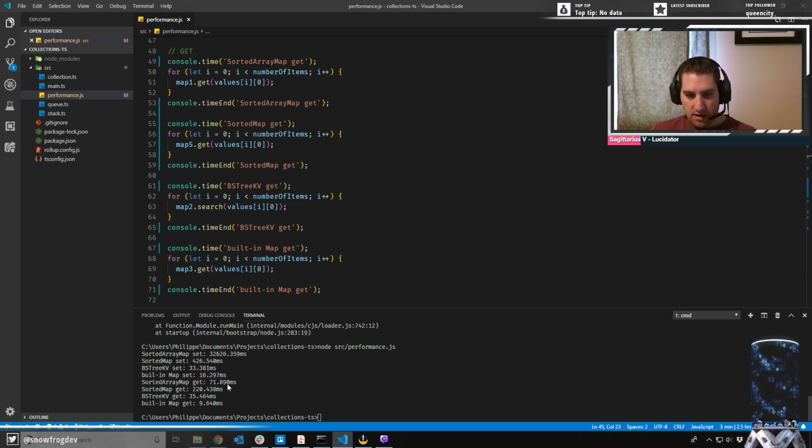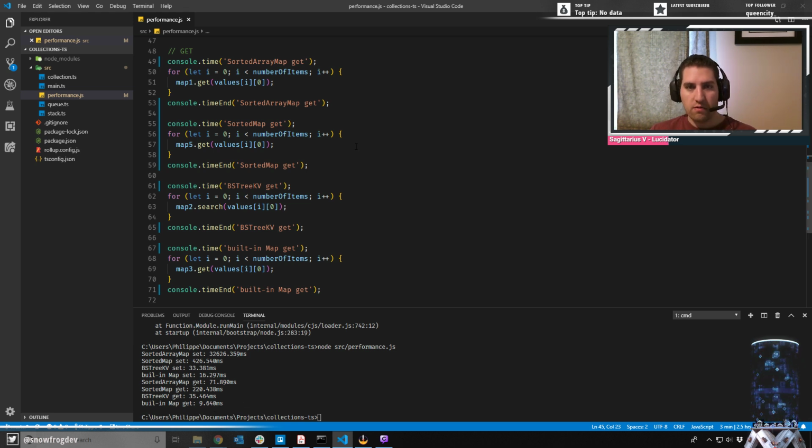Now for getting, yeah, that's interesting. For getting, the array map is much faster than just the sorted map. But both of them are quite a bit slower than the BST. And the built-in map is way faster for getting, which you would expect, right?